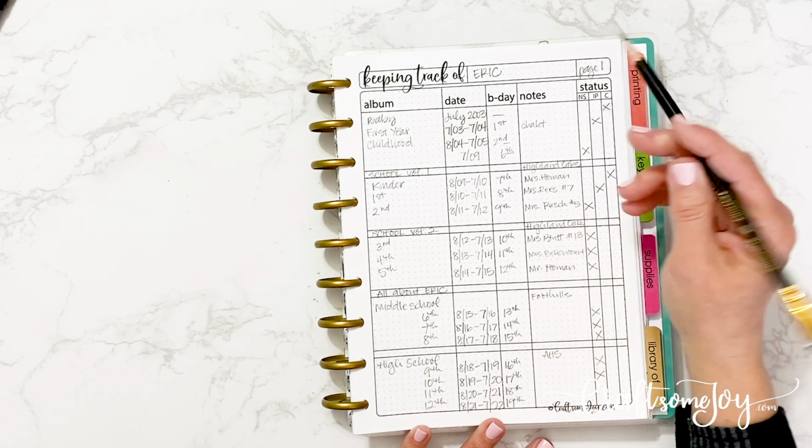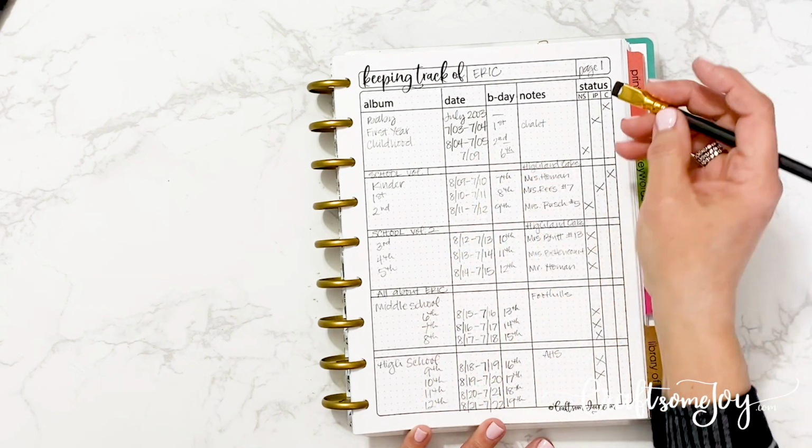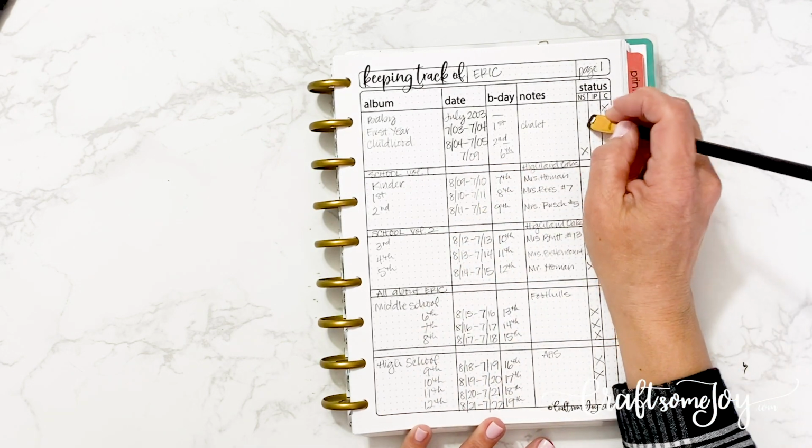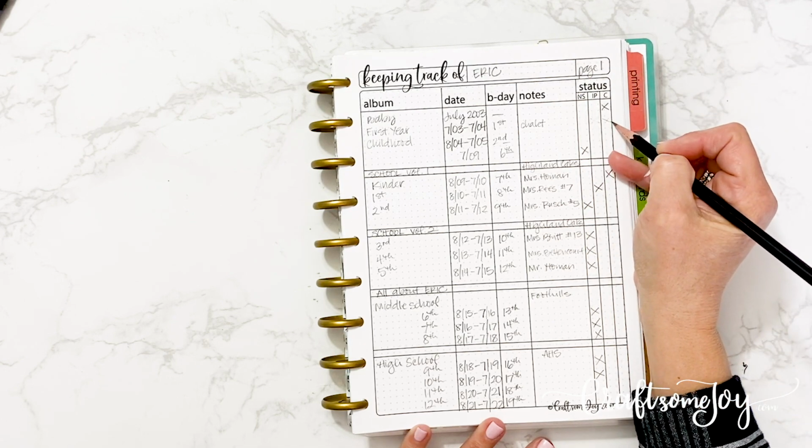And again, one of the reasons why I say use a pencil for these trackers is so that when you do finish, you can just erase that and then move it over to the complete column.